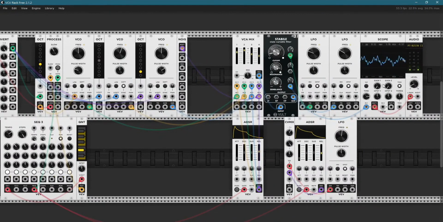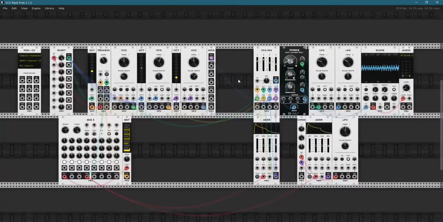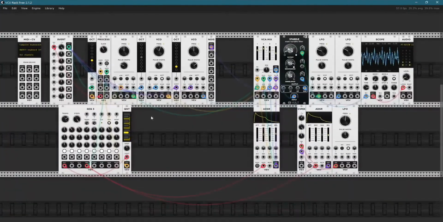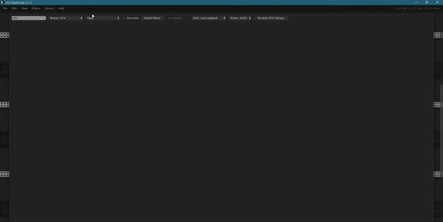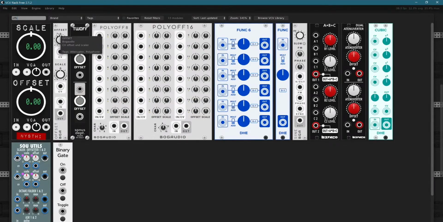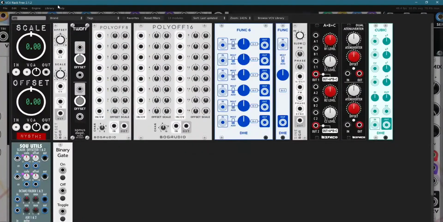The what? You mean like here? Yeah. Is that color dependent on the voltage? Yeah, I can actually show you with, we'll just say, offset. Oh, there it is. Yeah, I'll show you with this offset module and a scope.